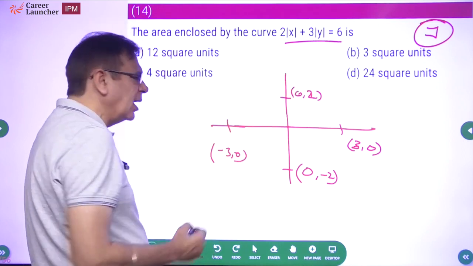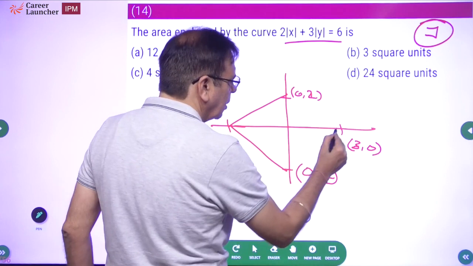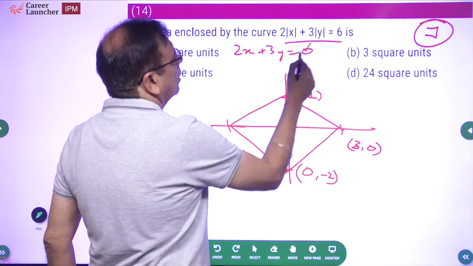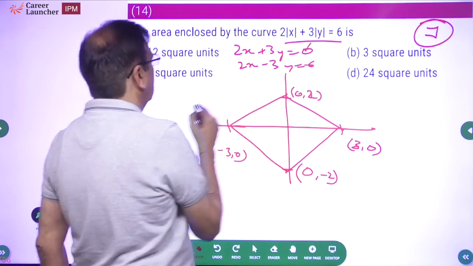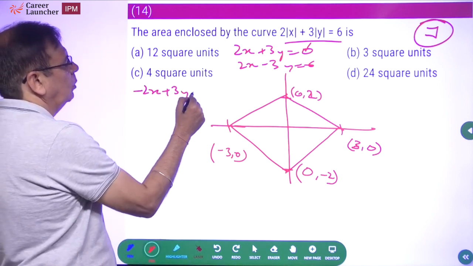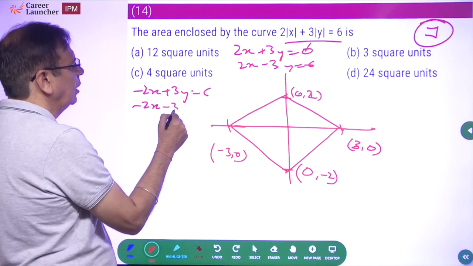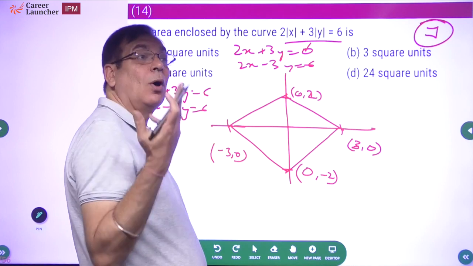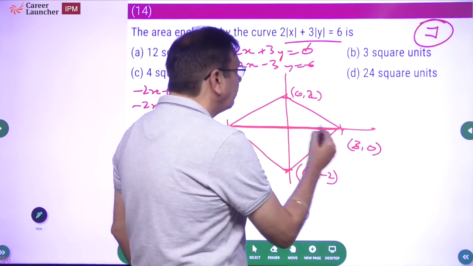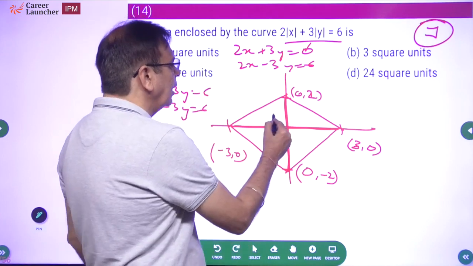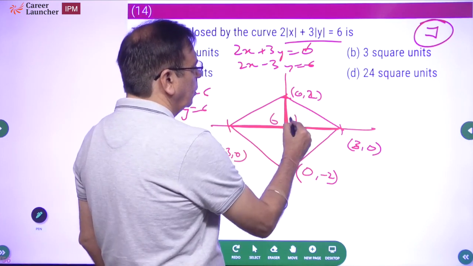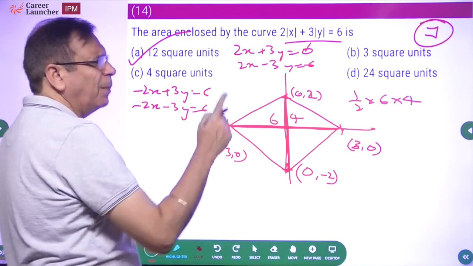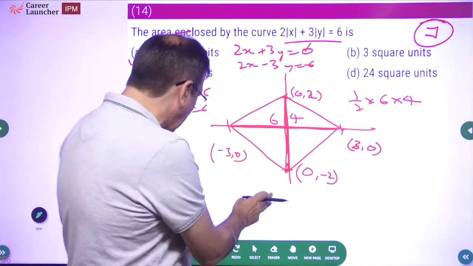So 3, 0, and on this side it will become -3, 0. Now ये straight line equations है ना? So it is going to be like this. This is the figure because the equation is 2x plus 3y equal to 6. Another will be 2x minus 3y equal to 6. Another will be minus 2x plus 3y equal to 6 and minus 2x minus 3y equal to 6. These are 4 straight line equations. बन गया ना? ये क्या है? This figure is called a rhombus. Rhombus का area क्या होता है? Half the product of the diagonals. What is this diagonal? 6. And this is 4. So my answer is going to be half into 6 into 4. The answer will be 12. Simple जुगाड़, फिगर बनाओ, दिख जाएगा, आंसर मार्क करो, आगे जाओ.